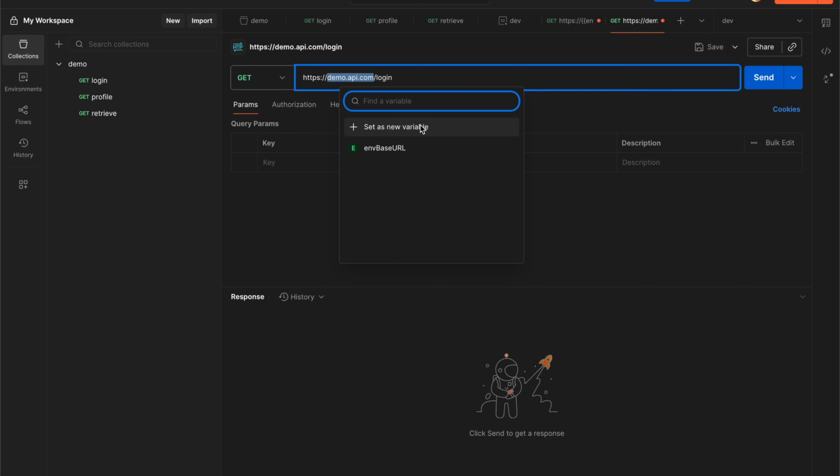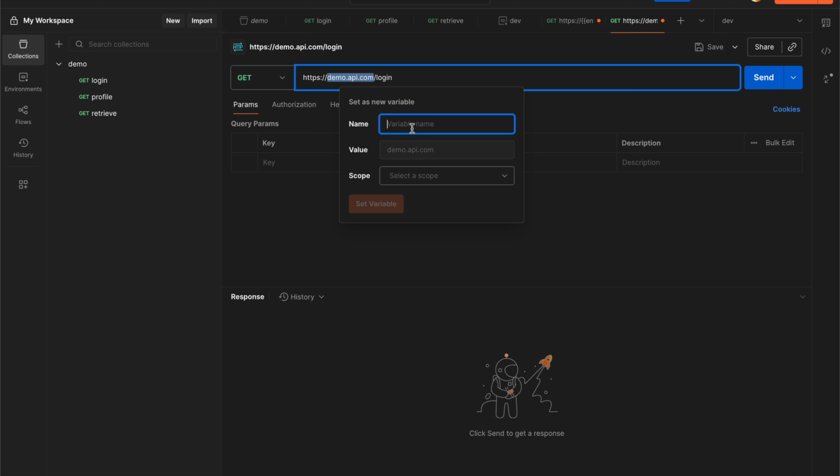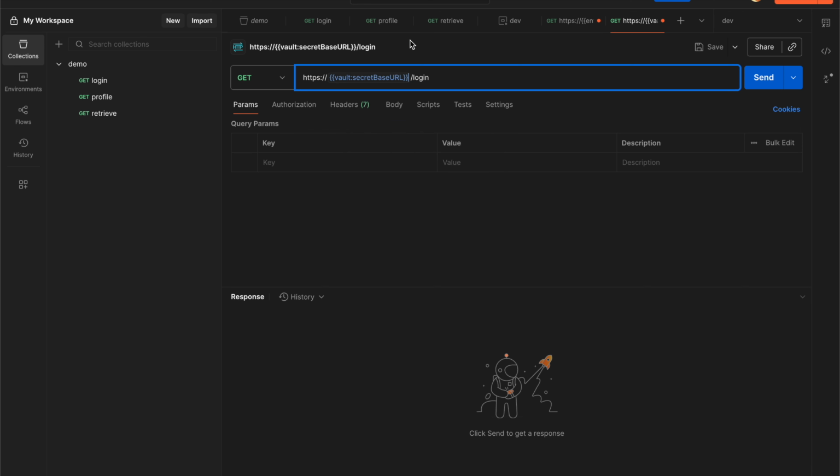So select variable and set a new variable, scope will be vault, and I will name it as secret base URL is what I'm giving, so that people think that okay, it's sensitive information.